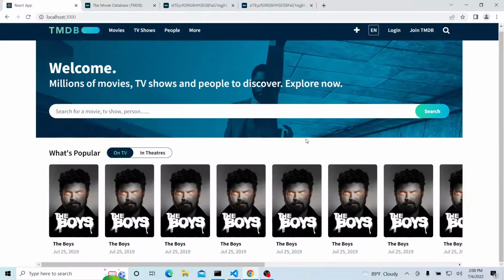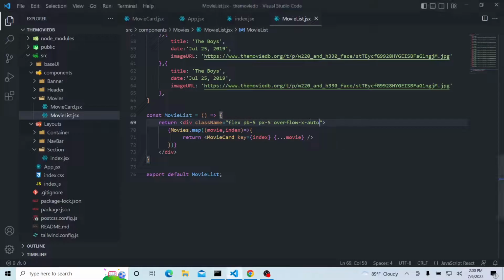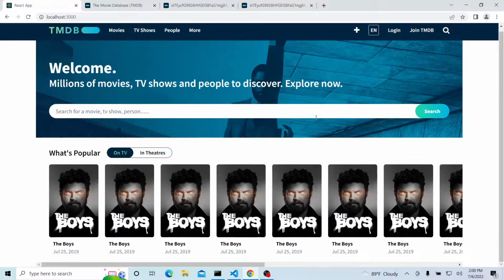Okay, so yeah, doing scroll will be fine as well, and it's the same thing, but I'll give auto so that if it's not overflowing, I don't get that scroll bar. Okay, so only in the case when it's overflowing. So I guess this is fine.